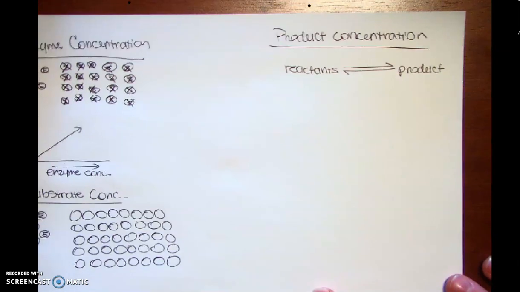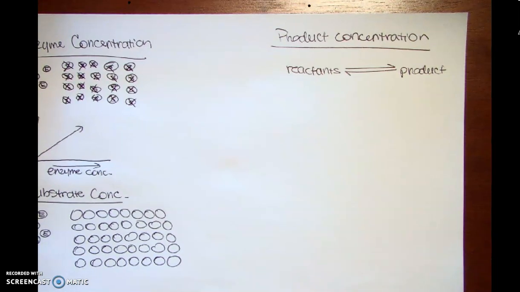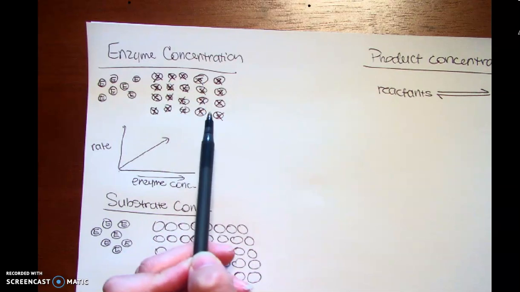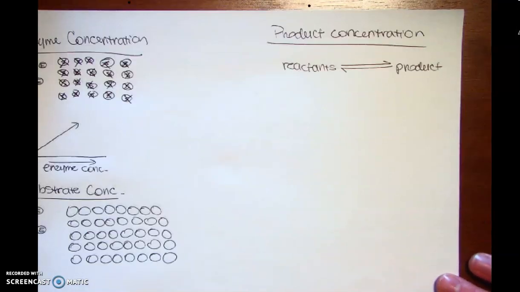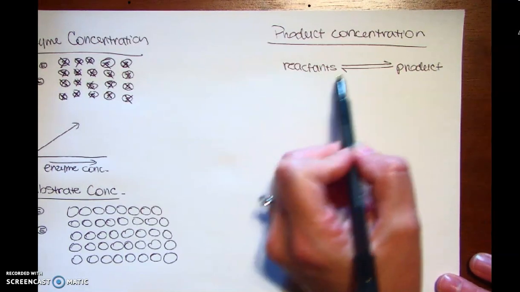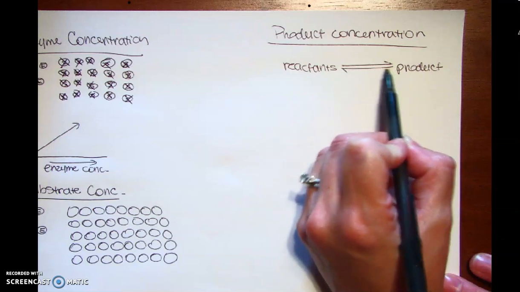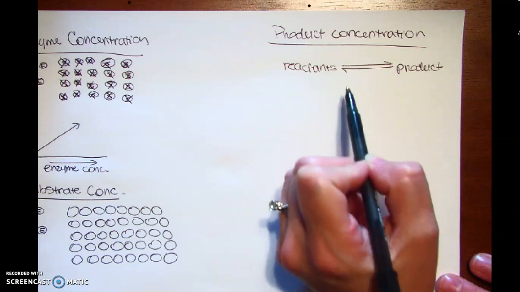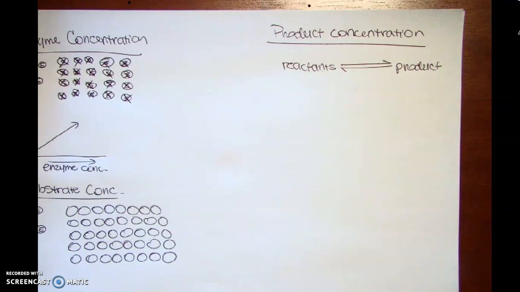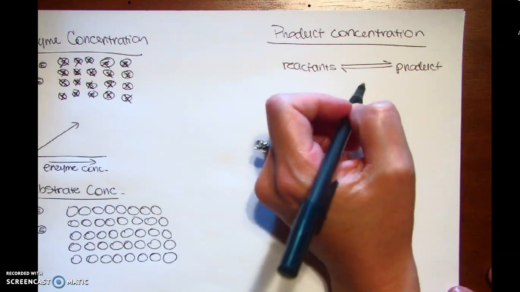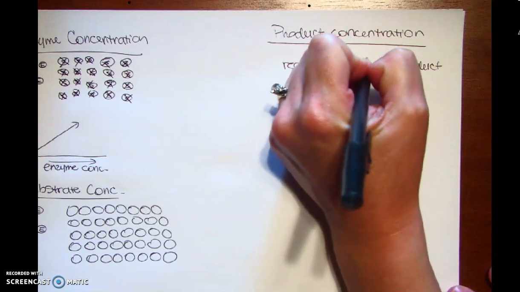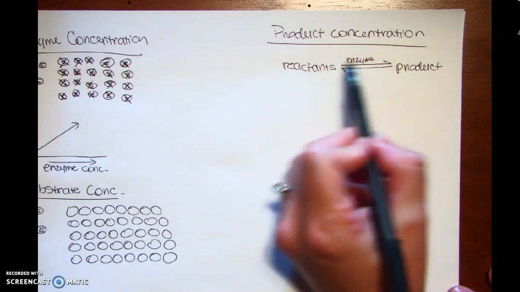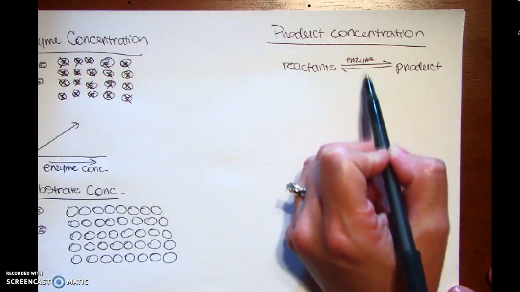All right, the next I can statement is I can explain how product concentration can affect reaction rate. Well, in reality, sometimes it doesn't. Sometimes you convert all of these substrates to product, and the enzymes go home and take a nap, and it's done. But in a chemical reaction that is at equilibrium, remember, if you produce too much product, it will go in the reverse reaction to stay at equilibrium. And usually the enzyme that catalyzes this reaction, reactant to product, can also catalyze the reverse. So the same enzyme is probably working.